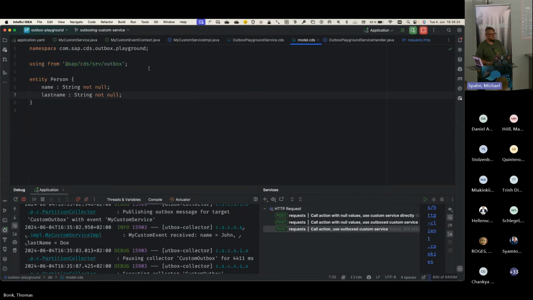And as soon as this is present, the default persistent outboxes are brought up and can be used.